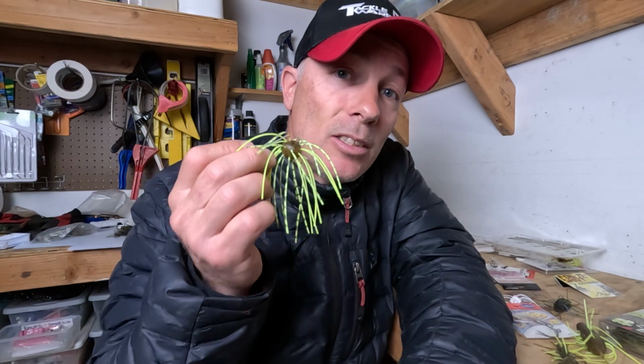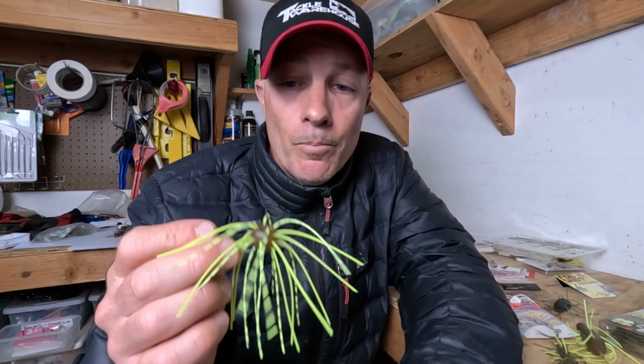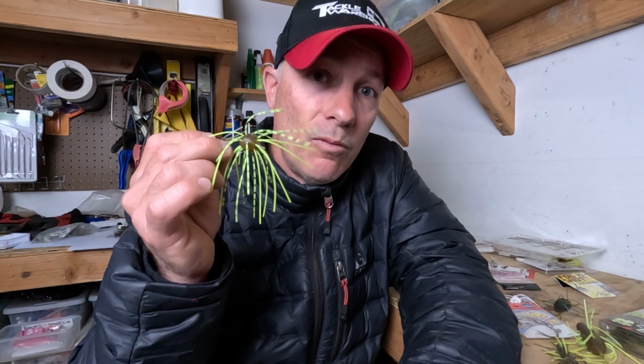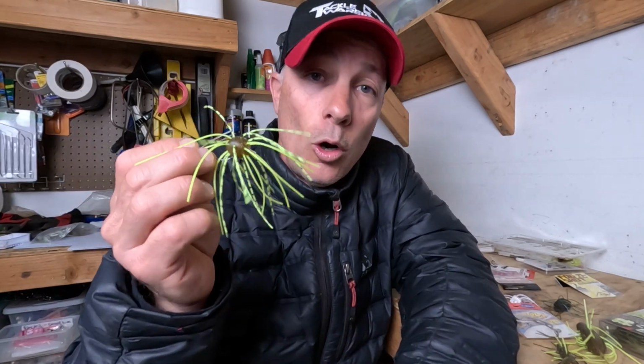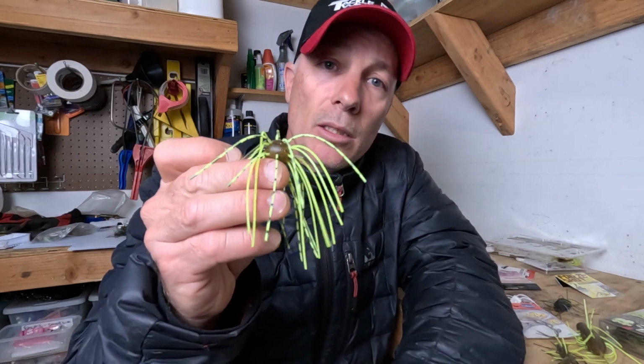Underneath trees, docks, deeper brush, laydowns, floating docks, bluff walls. This type of stuff, guys, actually does really good around trees and brush. I'm not sure if it's because they think it's a bug. I definitely like fishing around wood. But up north for smallmouth, I have pitched and flipped this stuff around boulders, and it works well. So don't think it's only around wood, but if you see shade and overhanging trees, definitely pitch this stuff around it. And I'm going to fish this in the same ways: split shot rig, drop shot, and weightless.